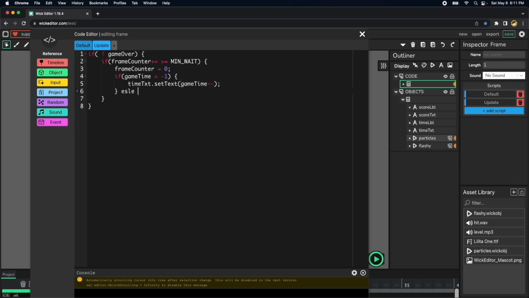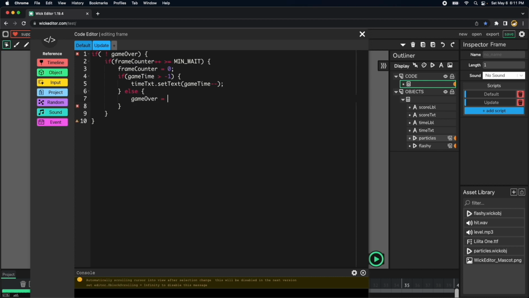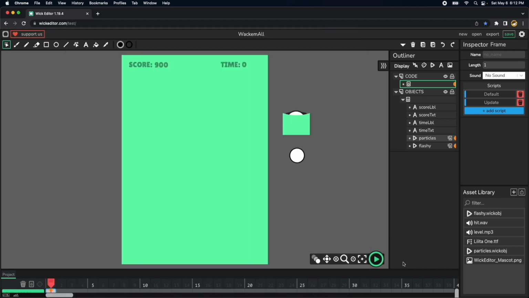Else we want to set up the game over flag to the so game over. Let's test this out.